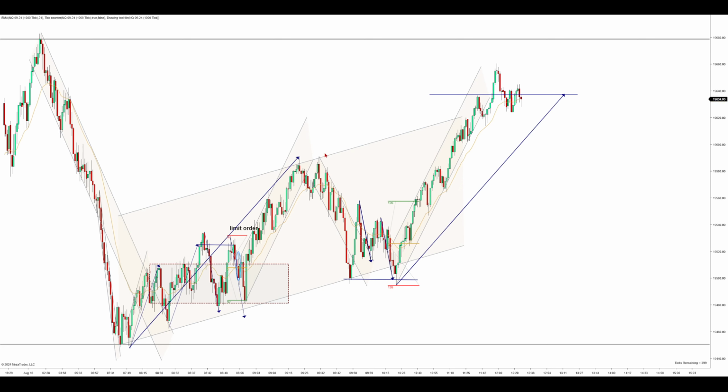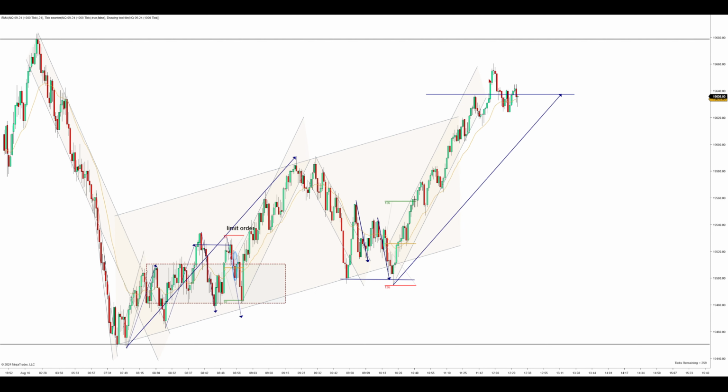So I understand how seeing bigger picture stuff can be tricky at first because you have this big leg up right here, and it's made up of so many other legs, but eventually you will start to get it. This is clearly one leg on a bigger picture. This is our break, so uptrend, break, and then this is our second leg up. So basically attempting a new high, which is to make a two-legged move. So uptrend, break, new high. This is considered played out at this point. And it's measured. As soon as it met that measured move, it started having very clear reactions.